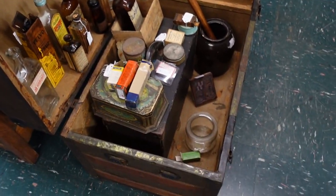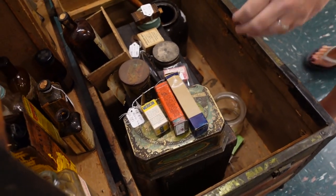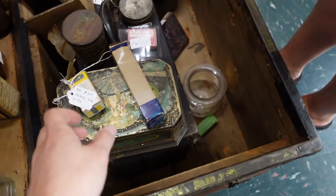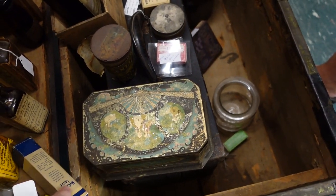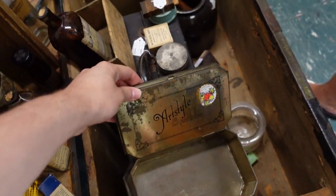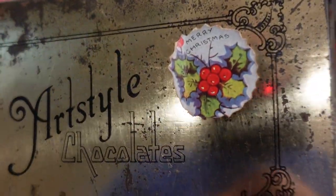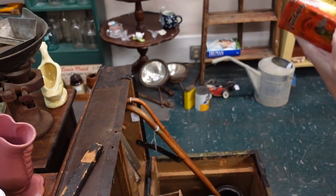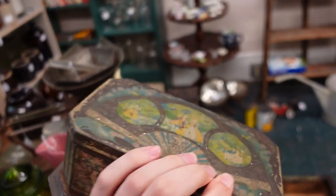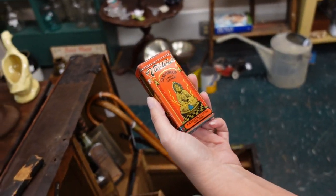That's a pretty tin right there. The ones underneath the little ones - I wonder how much it is. That's a Van Kynes. I was gonna collect those, but no, I don't think I will. Tempting. $4.50 is not bad. Merry Christmas, it says. This one is $5 even though it's little. I don't think I want to collect the Van Tynes anymore.